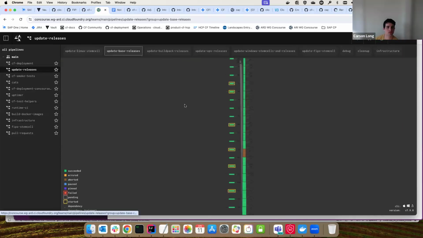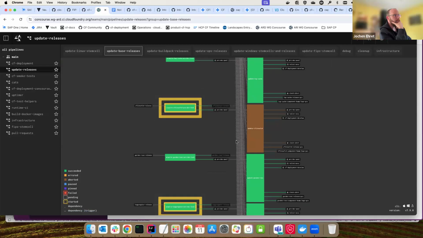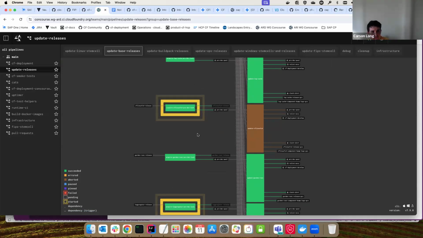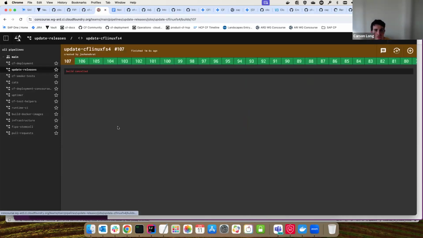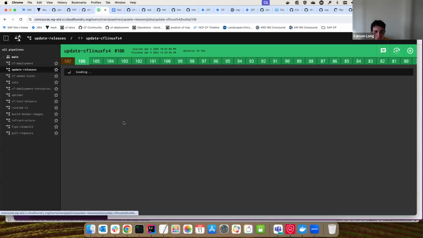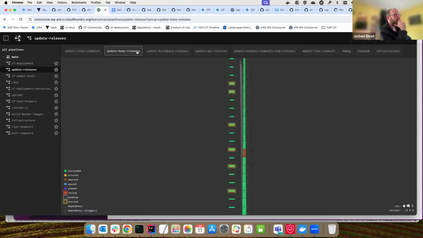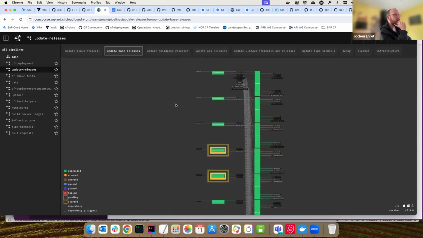Oh, it's something different, and we do not have... we do have resources in the stem cell that it's trying to pull from. So I don't know what's going on there, right? Because they use the stem cell that gets passed through the major version line.